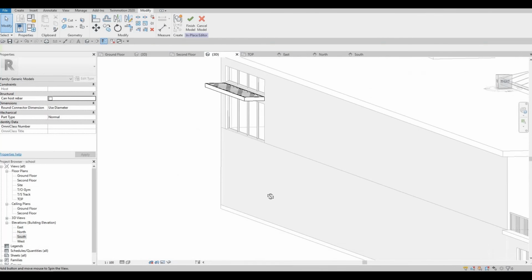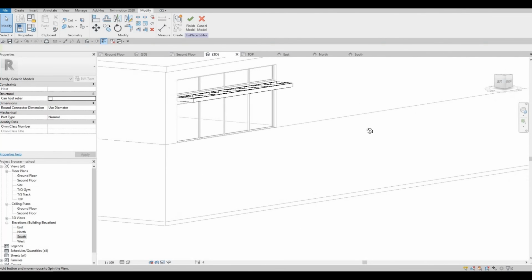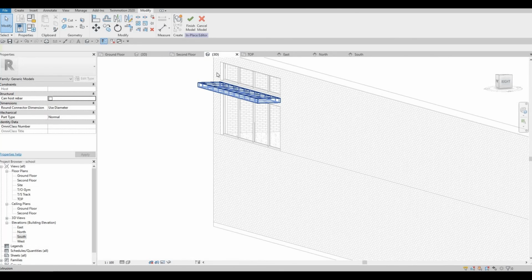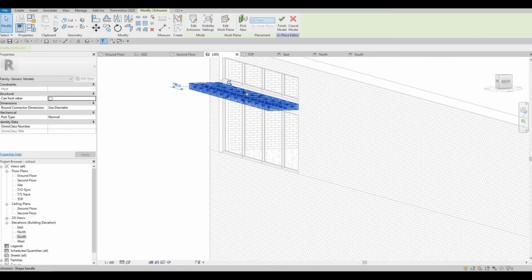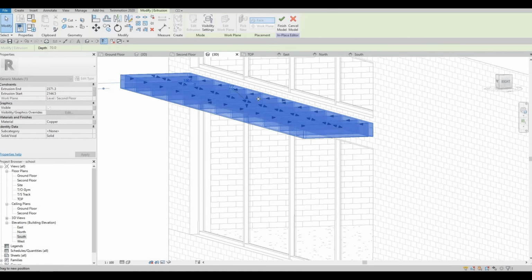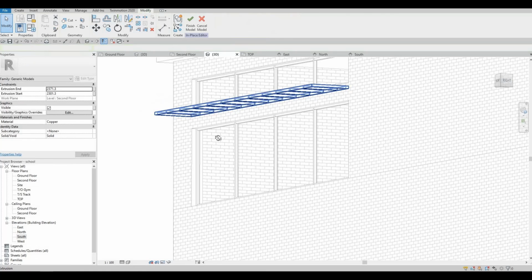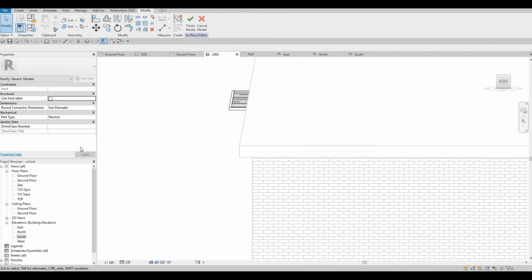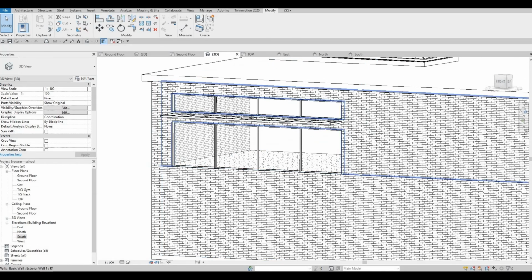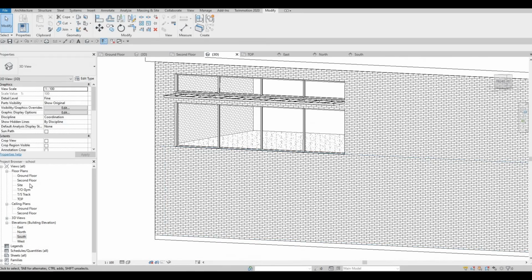So that looks better. And then click finish. So now we need to group this all together.